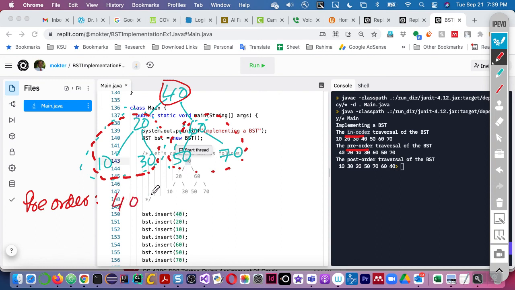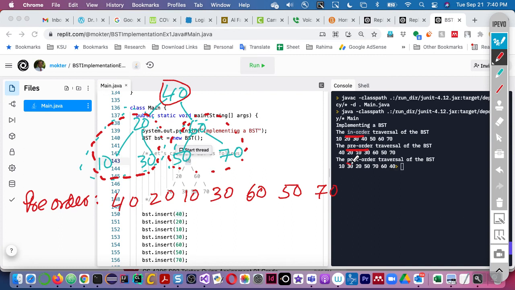Then we got 40, 20, 10, and then what is next? So you are done here, right? You don't have any more step. This is bottom or leaf. Then we have to go to this one, because you already covered 20, so then you have left your brother, this one. So here 30, and then now you have to go to right subtree, and again we have to give same order. So you are doing pre-order. So it's 60, and then left 50, and then 70. Do you understand this? It's easy, okay.